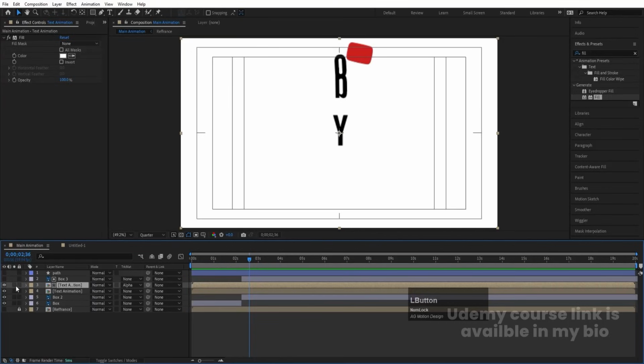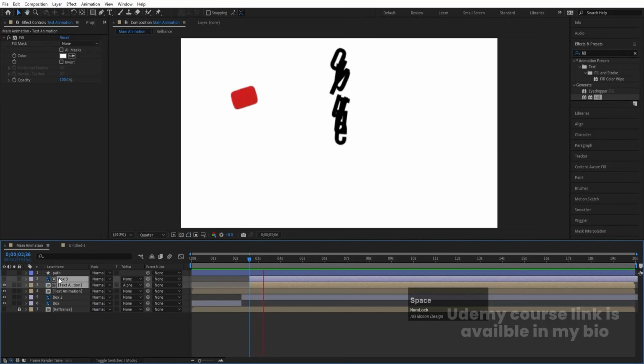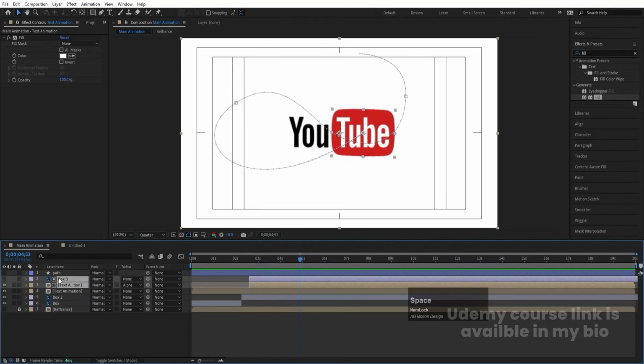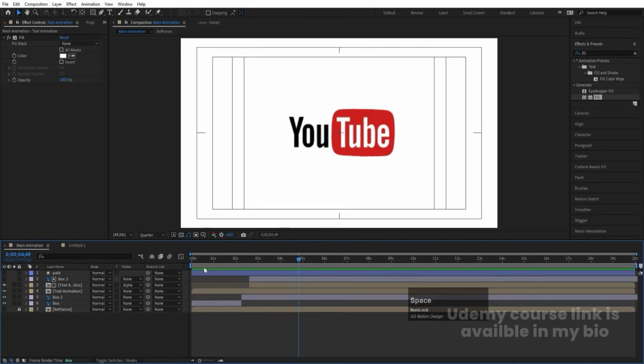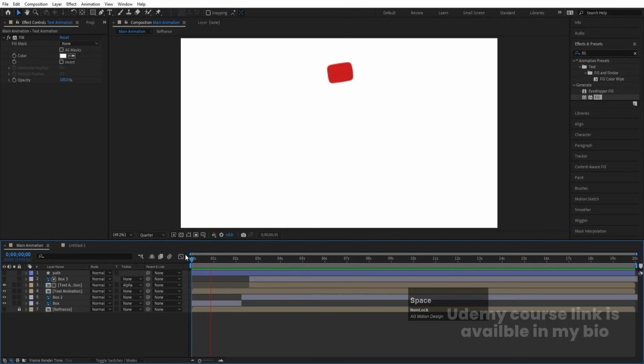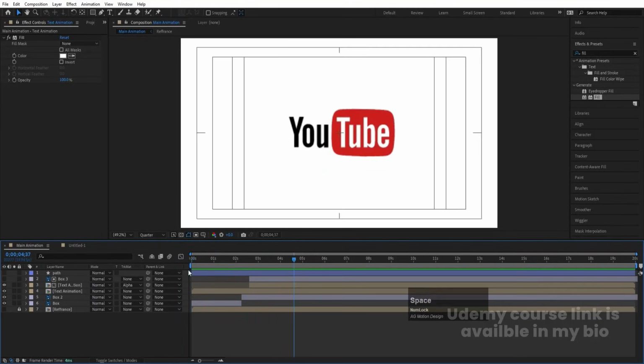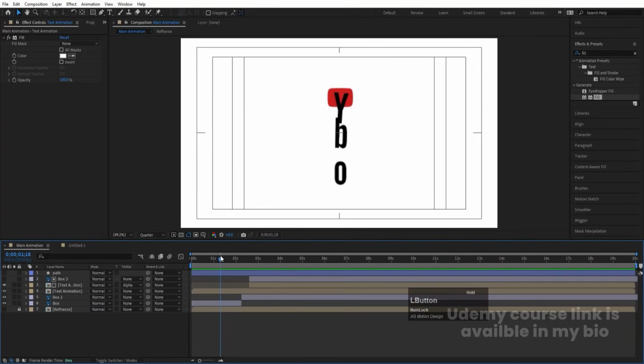And then I'm going to select this box and this box. By holding Alt and the open square bracket, I'll trim up to this, like this. So now if I play this animation, I'll get this, and then I'm going to get this. Now after that there should be some bounciness or some ripple effect over there.